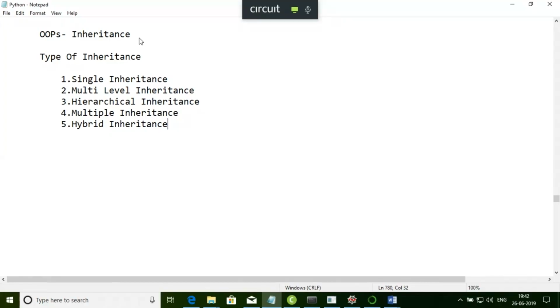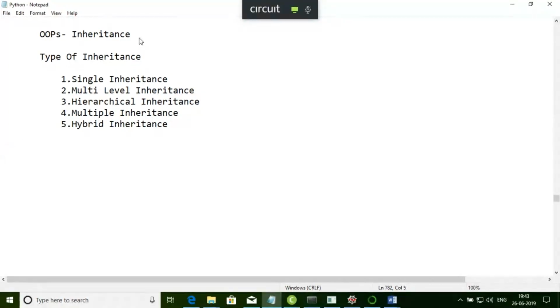The advantage is that I'm going to reuse the code that is already available in the base class. I'm not going to write the same code in the derived class once again. So reusability as well as extension of functionality is the major advantage of inheritance.